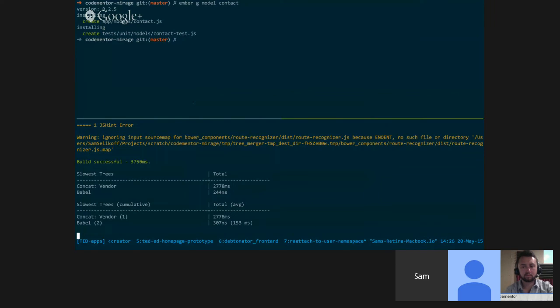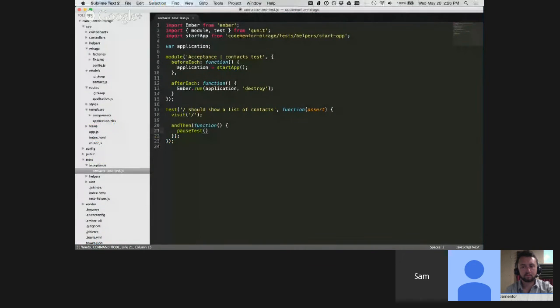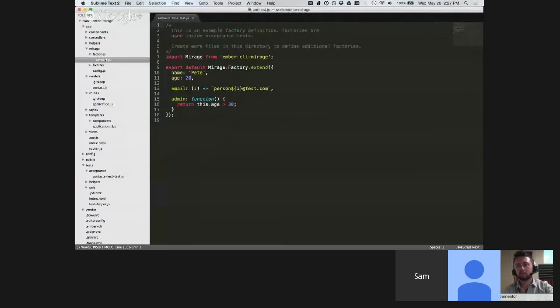So the way we do that is with factories. You'll see here the generator that ran when you first installed Mirage also created this factories folder, and it created a contact factory for us. You can create more factories just by adding more files here. A factory, for those of you who don't know, is just a simple way to generate data. And in this case, we're using it to generate these fake database records for a Mirage server. We just export this mirage.factory object, and a factory just has attributes on it. Our model only has a name attribute on it, so let's just give it that.